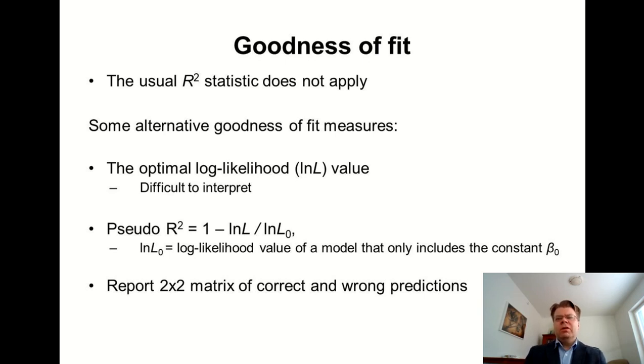Another possibility, of course, when we have this binary response model, you could make this kind of 2x2 matrix like we had for the type 1 and type 2 errors earlier. So you check those lecture slides, for example. So whether the model is predicting correctly or not. So you could have, for example, a number of observations that y equal to 1 is correctly predicted, and now how many times it is wrongly predicted, and same for this y equal to 0. Or you could have percentages, that how many correct and wrong predictions you have in the data. So that could give some kind of idea whether, for example, Probit or Logit model tends to overpredict or underpredict these values of 0 or values of 1. So that can be also useful, but that's not, at least in my impression, automatically part of the Stata package.